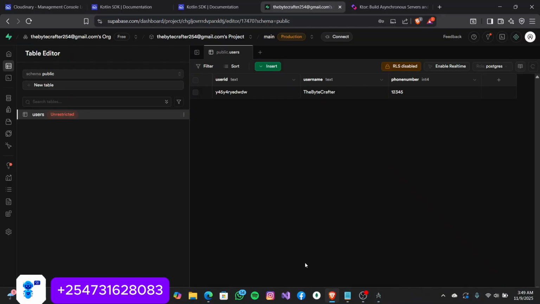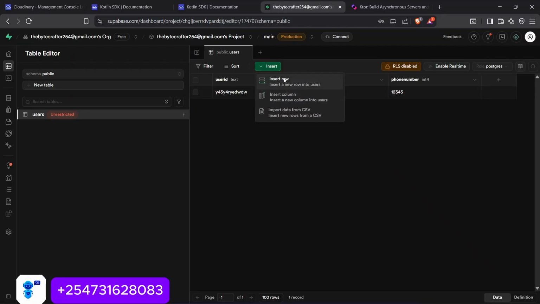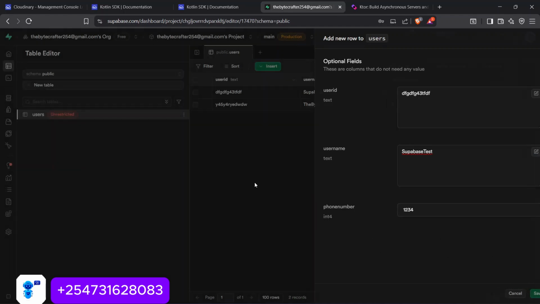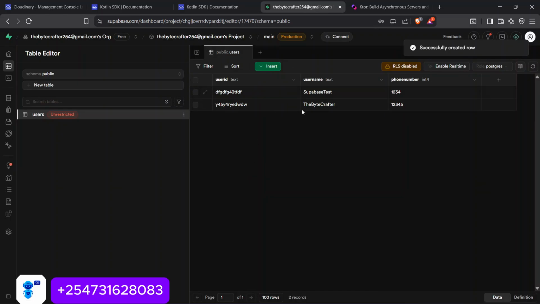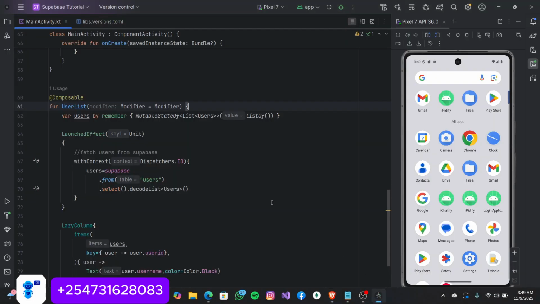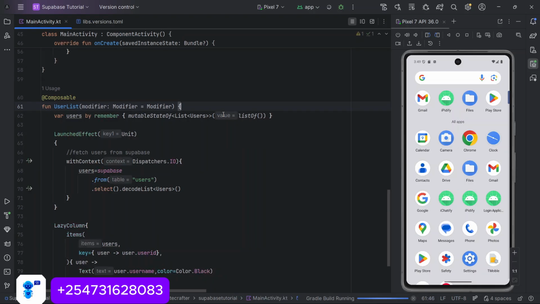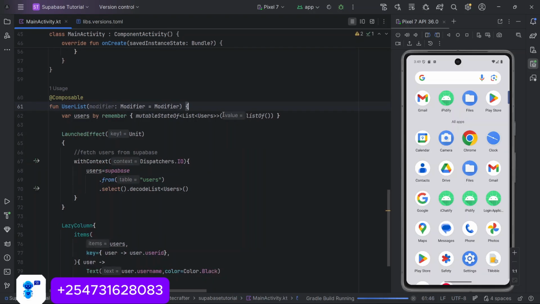In the meantime, I'm going to add another user, with another ID, maybe Supabase, then a phone number, and I can add the same. So we have two users from our database. I'm gonna wait for Gradle to finish building so that our project starts. I'm gonna forward the video until then.